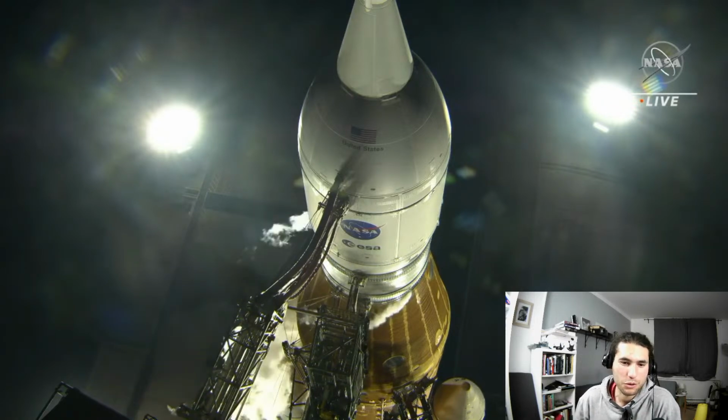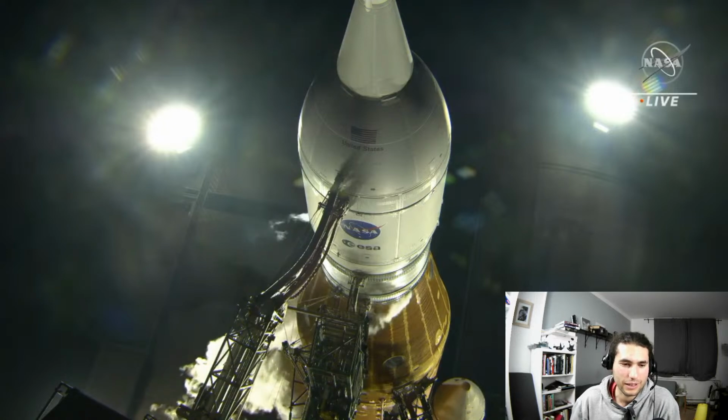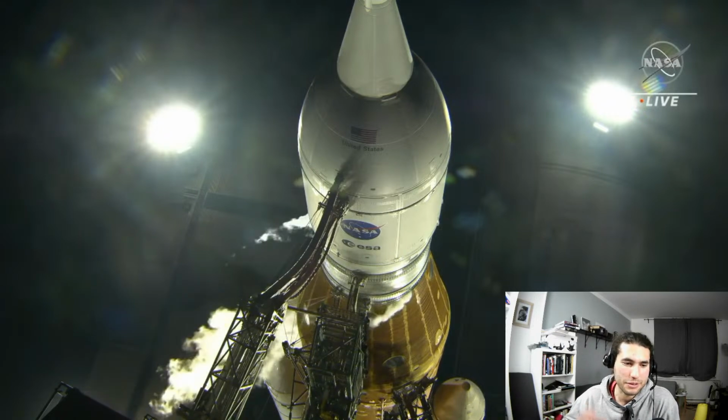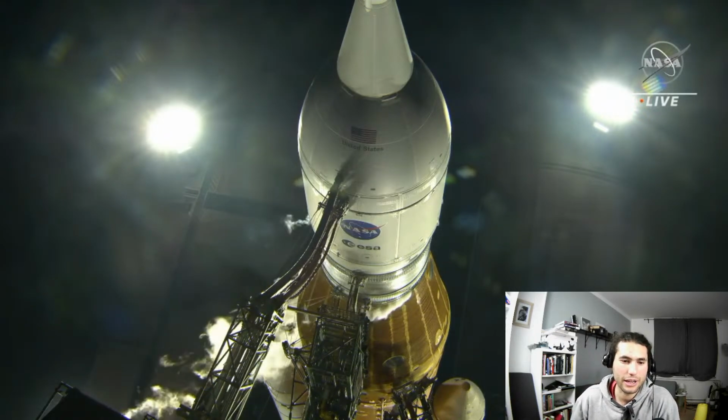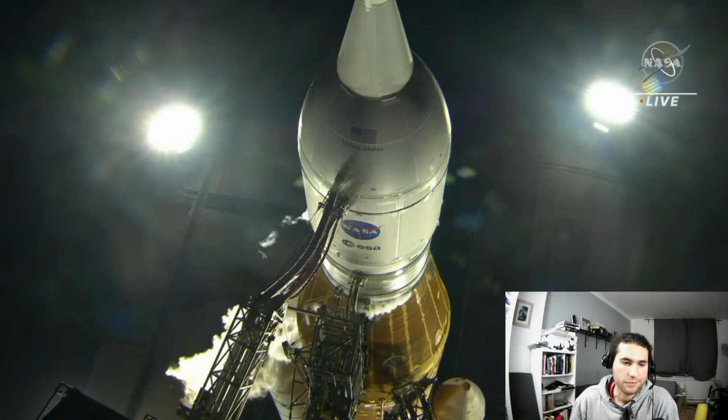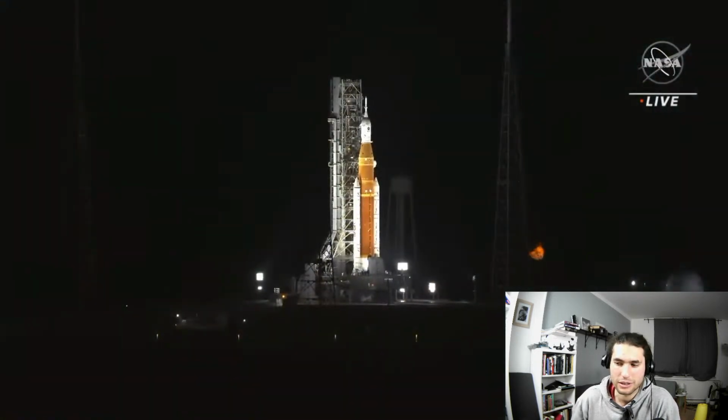We're about 20 minutes away in the countdown from what would be the T0. They don't have one specifically picked out yet, but once they get through that poll at 15 minutes, I think they will probably select their T0. They have some flexibility with T0. It's not like the instantaneous launch windows you have sometimes with SpaceX and the Falcon 9. They have a long window of 2 hours, because they're going into basically an equatorial orbit. NASA Test Director Jeff Spaulding is getting ready to conduct the readiness poll, so we are getting close.